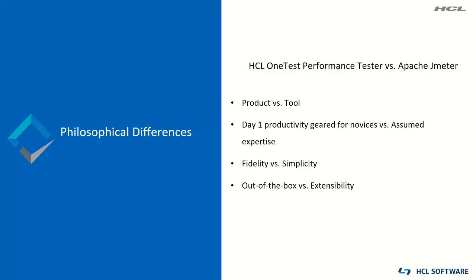All right, and the last is something that we already touched upon previously. It's that most of the things that you get out of OneTest Performance come out of the box, whereas JMeter relies heavily on extensibility. So these are the key philosophical differences. Let me reiterate, these are given here as some anchors for our continued discussion in the session. We're going to look at each difference in each section of our discussion. We're going to tie them back to what we see here as philosophical differences, right?